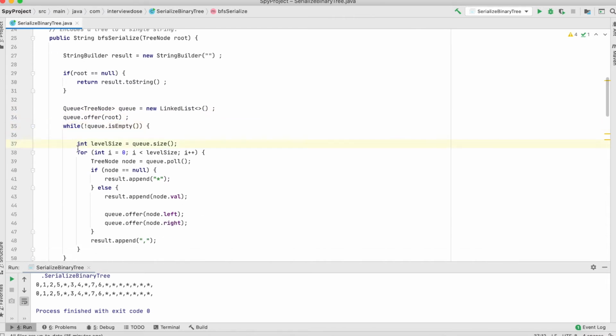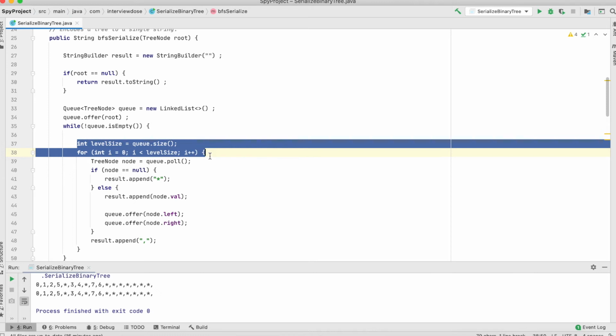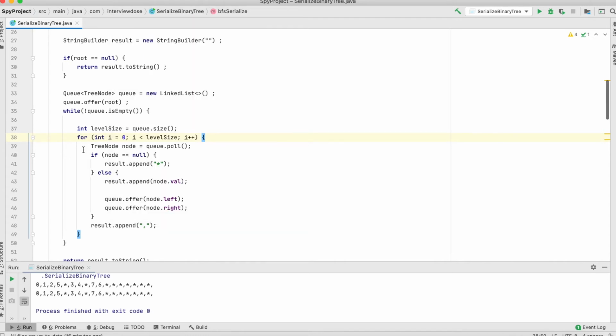Inside the while loop we start a for loop, and inside the for loop we poll the queue, get the node, and then we enqueue the left node and the right node. That's how the simple BFS form of code looks, right? I'm not doing anything different here.